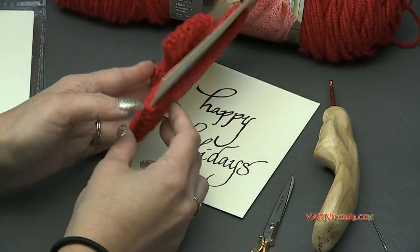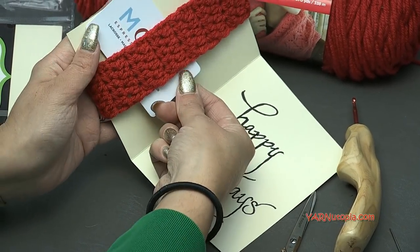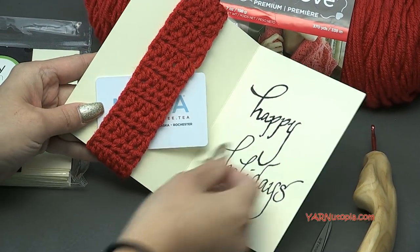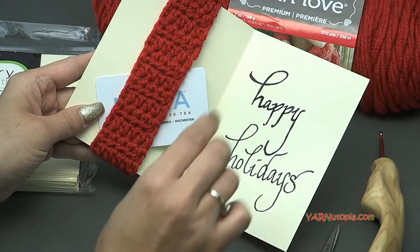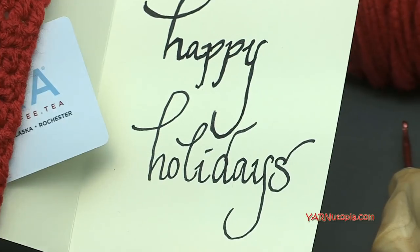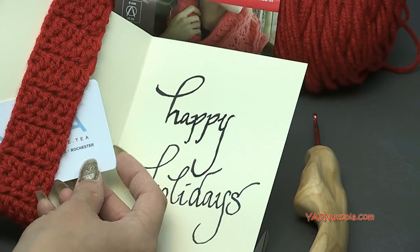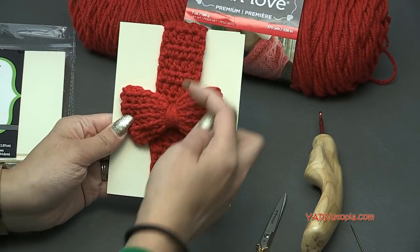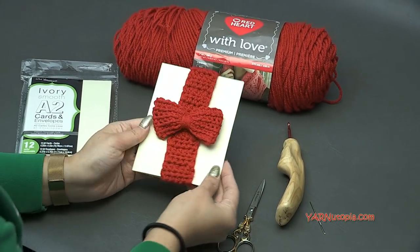So that's the last thing you'll need, is a gift card, because this is so cool. This little sleeve can kind of hold a gift card or some money inside of it, and then you can write something fancy or get a rubber stamp and stamp something really nice on the inside. My mom's handwriting is so fabulous and she was able to create this inside for us. So this is what we are going to make today, just this strap and this bow, and we're going to attach it to the card.